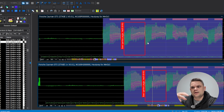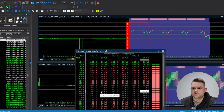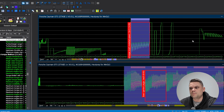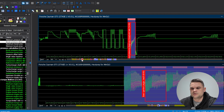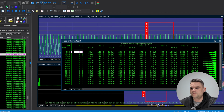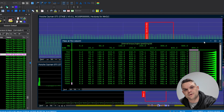We'll move on to the next set of data logs, and if it's all looking very promising, I will go back into the torque requests and the boost table set points, and I will make some changes to add more boost pressure. If we hit the upper limit of the MAF tables and we want more boost still, then I will need to go across to these MAF tables here and make some changes to the upper limit of MAF, which is 600 Newton meters of torque internal engine request. So I'll need to add some extra here and then blend it down to here, so as it comes on boost it's a nice graph. I'll send this across to the guys now, get them to run it up and see where we go from there.